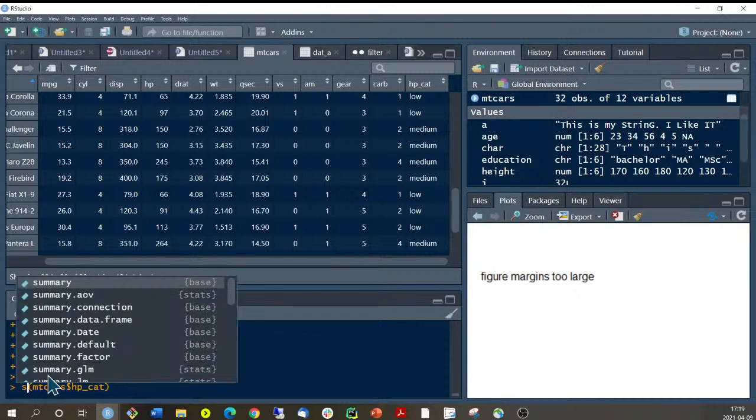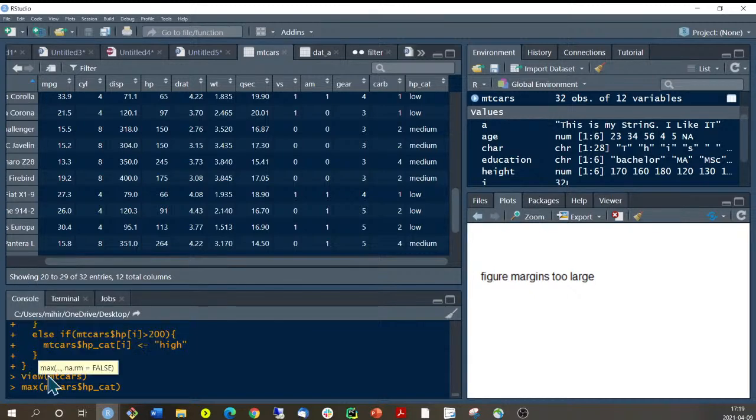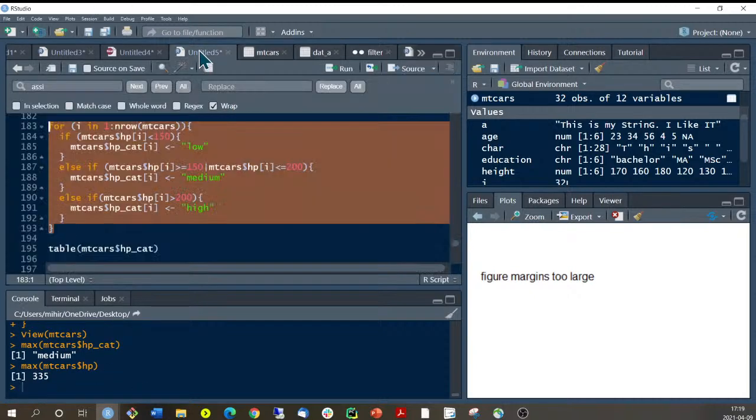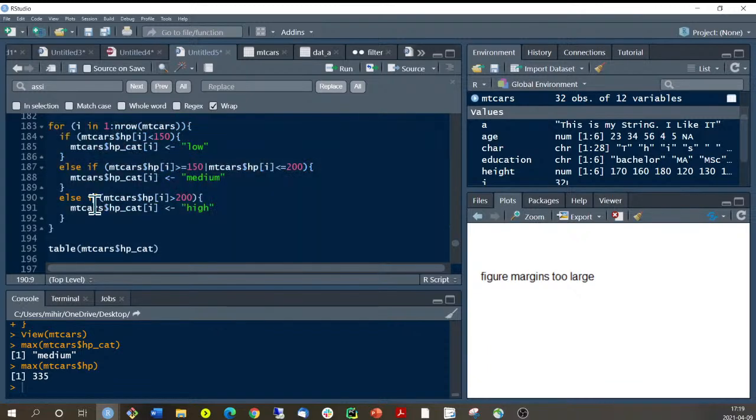Or max, the maximum value of, oh no, 335. So it should work somewhere. Then I must have made something wrong. Okay, else if empty cars HP high greater than 200.